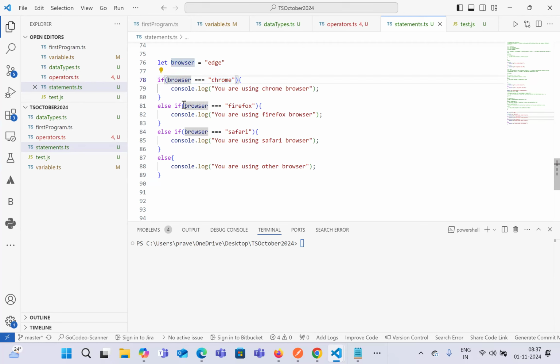Here we have browser equals Chrome, here we have browser equals Firefox, here we have Safari, and let's say there are another similar kind of conditions, another 97 more. So that becomes 100. And if none of the conditions is matching, it will still validate all the 100 conditions. So it will keep on validating all the conditions that we have written inside the if else if block. Whenever we use if else if, all the 100 conditions will be validated first. And if none of them is matching, then at the end, it will move to the else block of code.